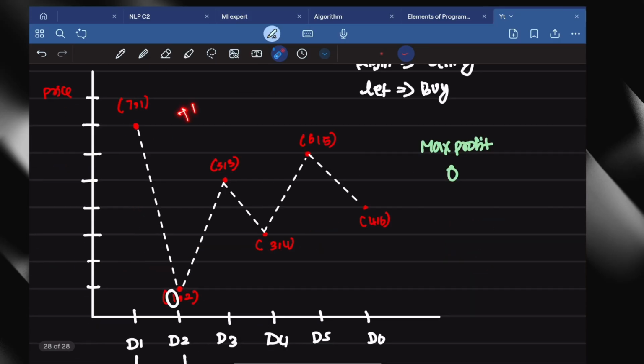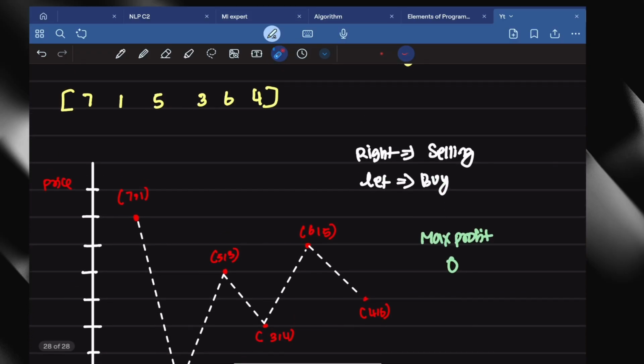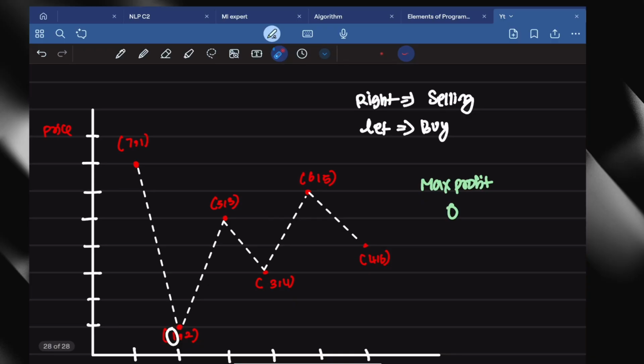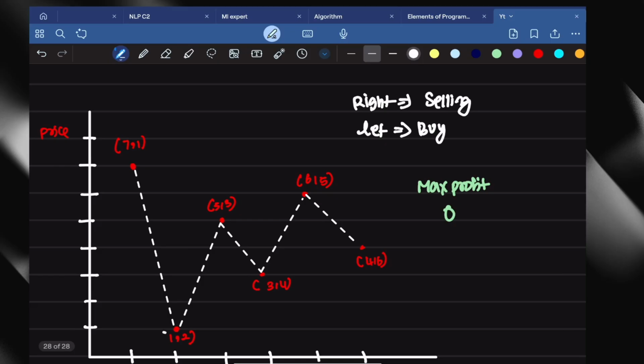Again, one more tip: whenever you're trying to solve a problem, try to visualize it. It makes your problem very easy to understand. Now I'll explain it, and you'll understand the power of this visualization technique. Always try to visualize the problem as simply as possible.